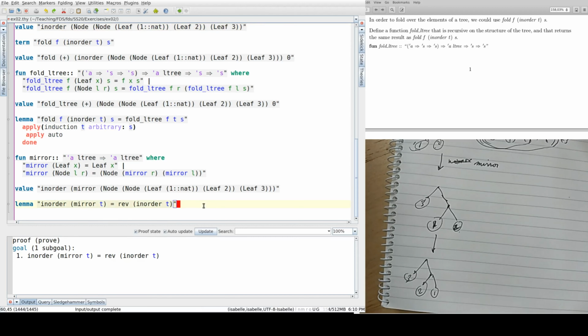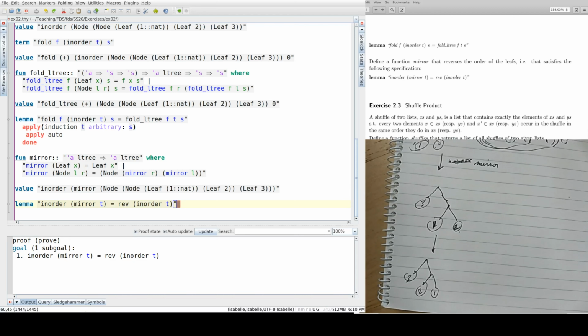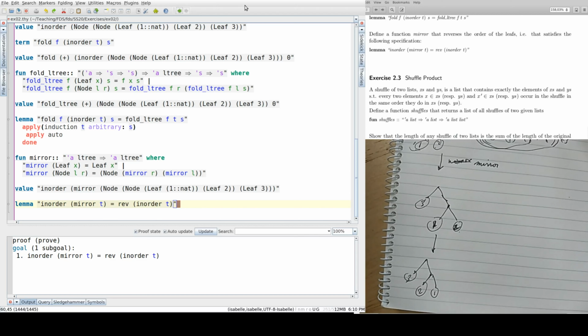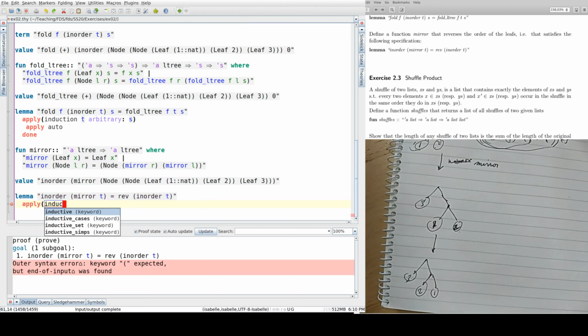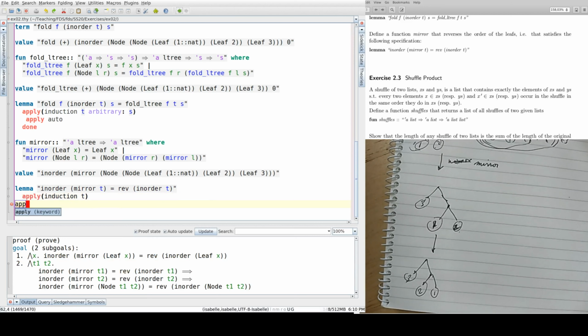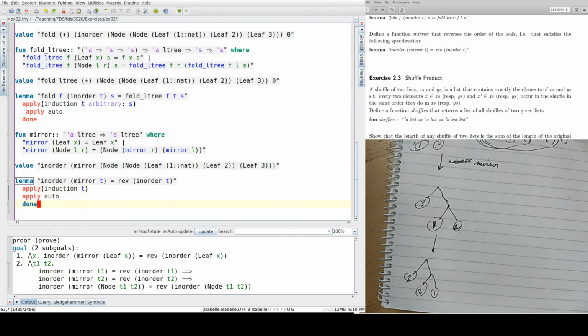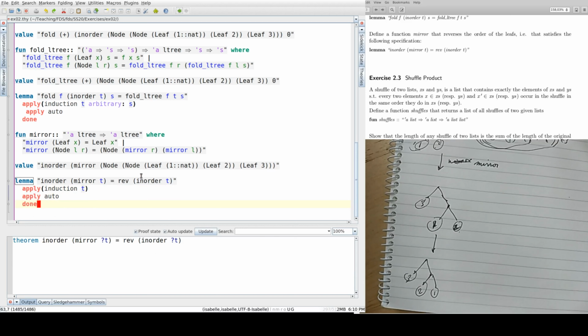Again, because the function mirror is primitive recursive, as in it is defined recursively in a way that follows exactly the patterns of the tree data type, we can just prove it by induction on the variable on which it does the recursion, in this case the tree. So we just do induction on t, then apply auto, and then done. Okay, so it overshot. So that's it for this.